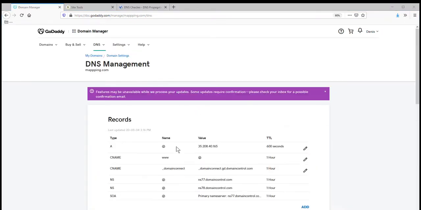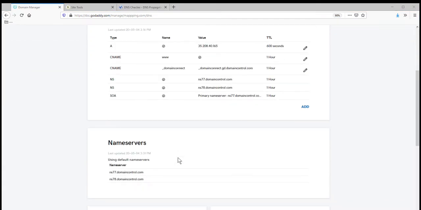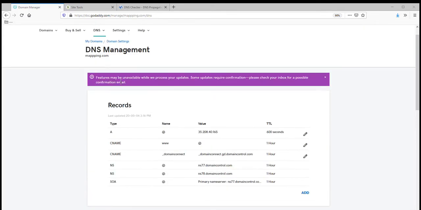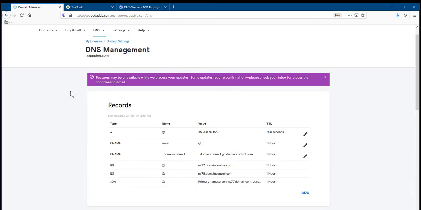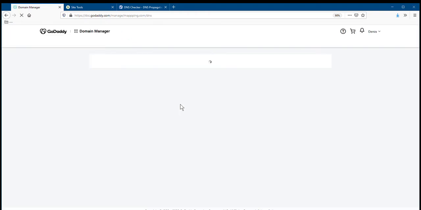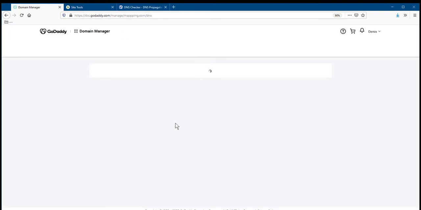That should take 5-6 seconds, and then you'll see a message here. What you have to do is wait a bit. So I'll just wait 5 seconds. It could be longer, but just refresh the page, and you will see it confirmed.